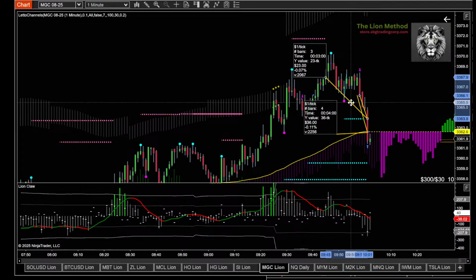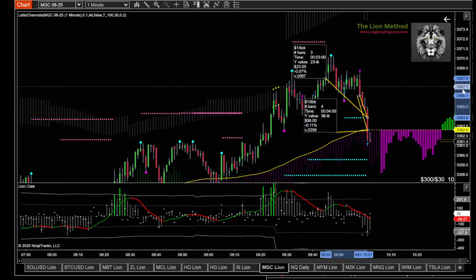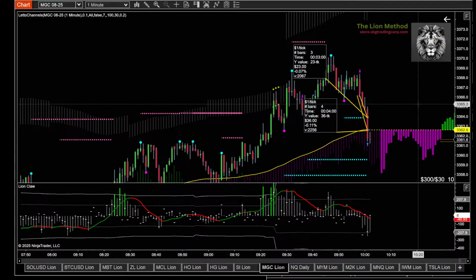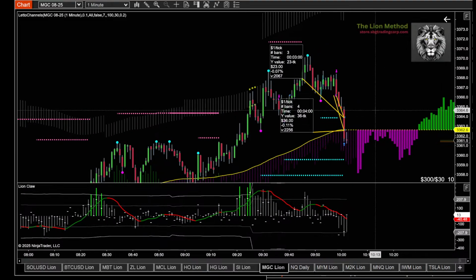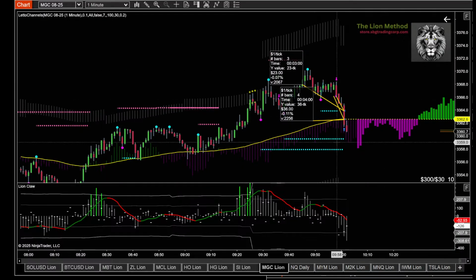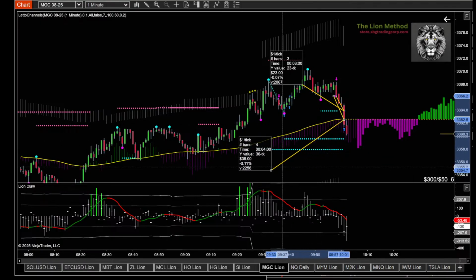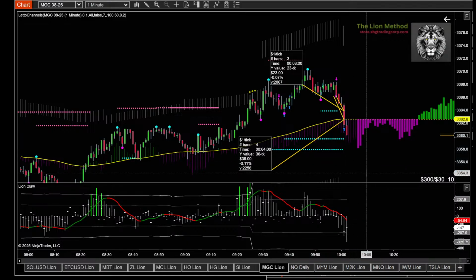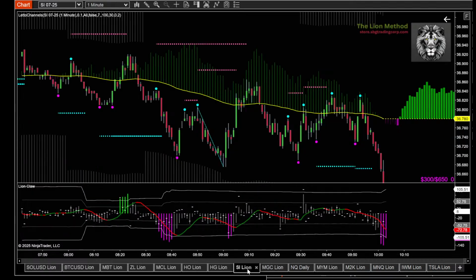This is new with Ninja. These price markers tell you the price of this, the price of that. That's pretty cool. New with Ninja, whatever version I'm running here. Now I was going to move my second, third target all the way down to here. I'm happy though. Guys, I'm up today, almost 1 full hour.